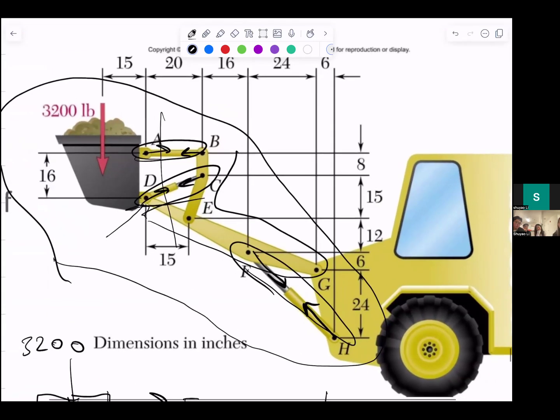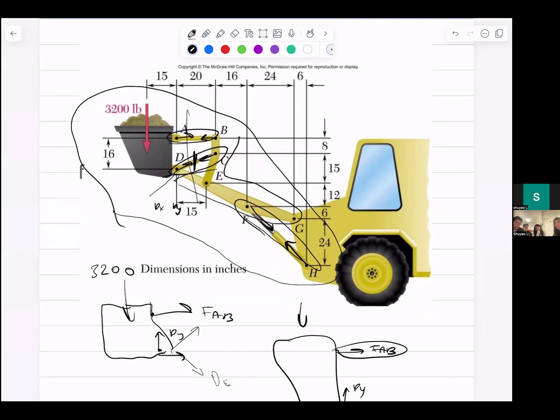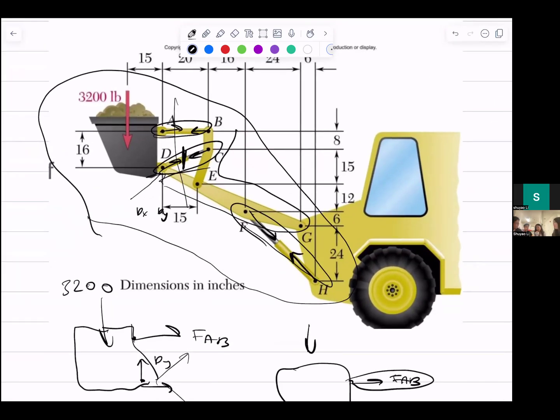When we cut here, it doesn't really matter what we're doing with C, because the reactions Dx and Dy take into account the reaction forces at C. Yeah, because this is a two force member, so we're accounting for it. And again, that's the simplification process. If you remember in our last quiz, the force P didn't show up in the other reaction force, because the reaction force absorbs it.